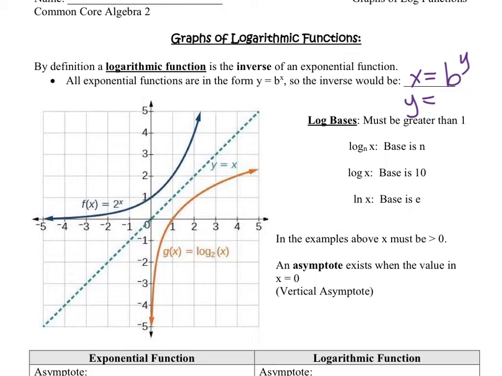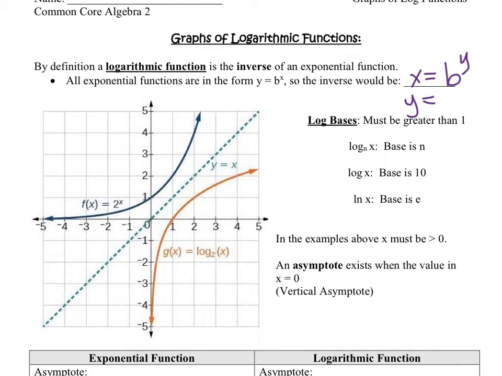So we write a log like this. We write log base n. Now that n is the same base as an exponent, but we're going to talk about that tomorrow a little. So that base, that's called the base. It's a subscript. It's low on the page. And then this x is called the value. So when you're looking at this, that one right there means it's a base of n. And it just changes the numbers when you type them in.